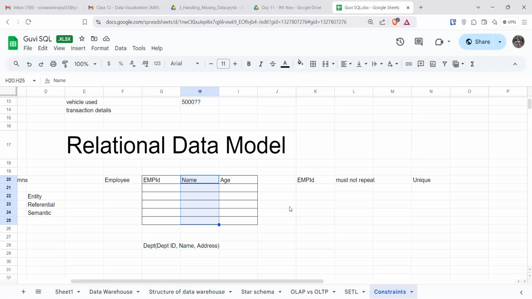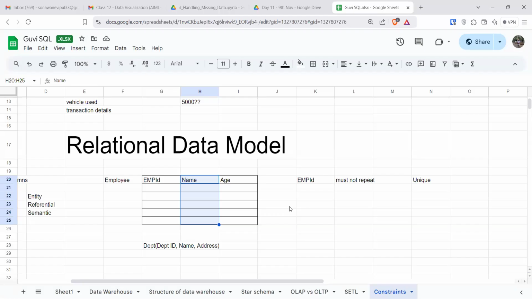Product name is also unique, right? So just because it is a name, it does not mean that it should always be unique, nor does it mean that it should never be unique, right? So depending upon your applications, you have to specify your constraint.